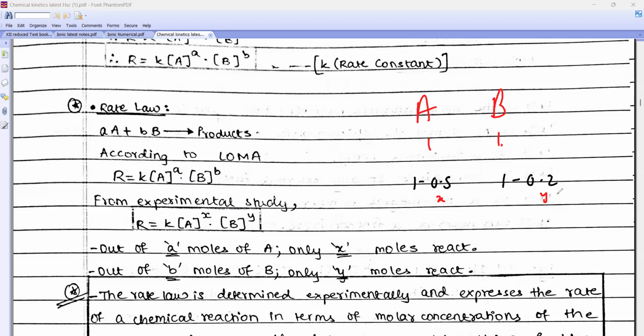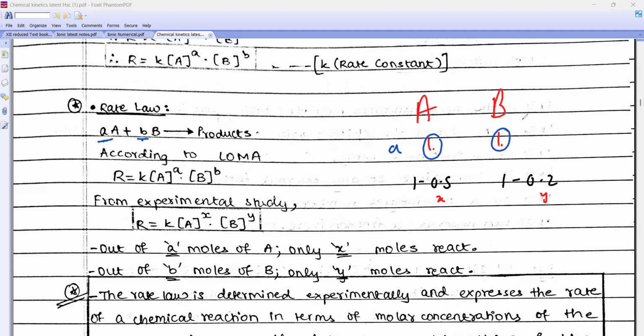Yeah, it can be. And it is not necessary. Both the moles can react also. No, no, no. We have written differently because there are two different reactants, na? So initially how many moles were there? This was my initial mole. Initial mole was how much? A. This was how much we have taken. B.